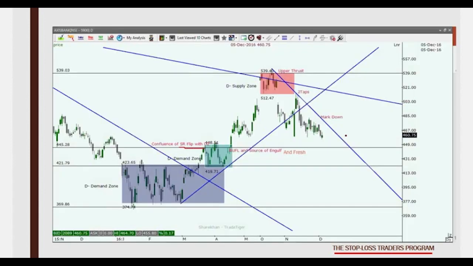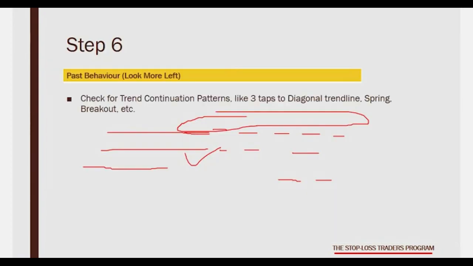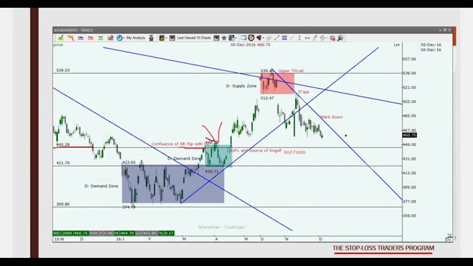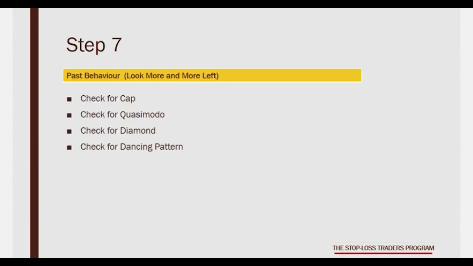Those SRs can be SR flips. We shouldn't miss the SR flips as well. Those are the most important. You may also draw the trend lines and channels on the same time frame, just to know what's happening there. So this is how it looks when you draw the HTF chart. Again, this is a daily chart. I'm doing a daily trade here, say. As you see, I have taken the most important SRs and marked them.